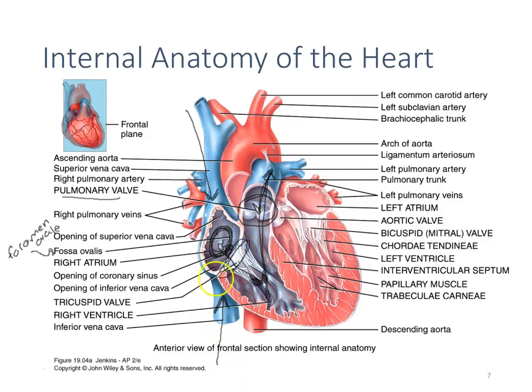All right, so again, blood's going to come into the right atrium, pass a tricuspid valve, into the right ventricle, and then from the right ventricle, it's going to leave the heart via the pulmonary trunk and the pulmonary arteries, set of left and then right, that will go to the lungs. Okay, and in the lungs, it'll pick up oxygen.